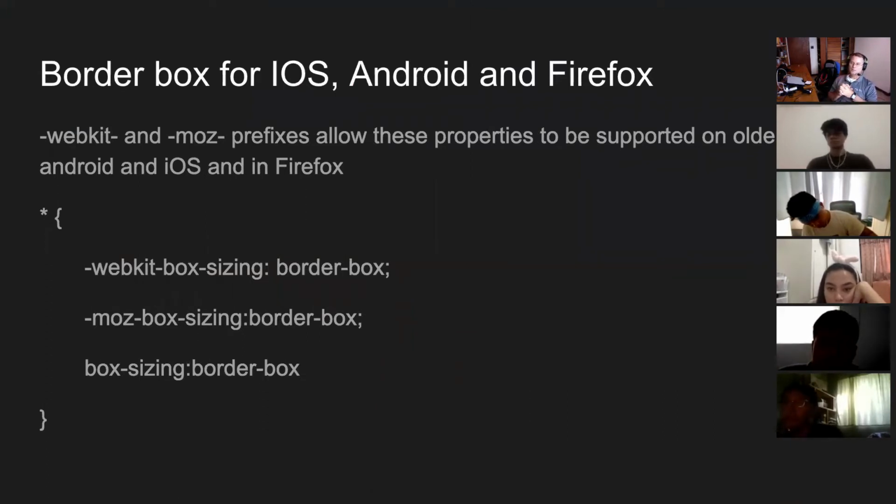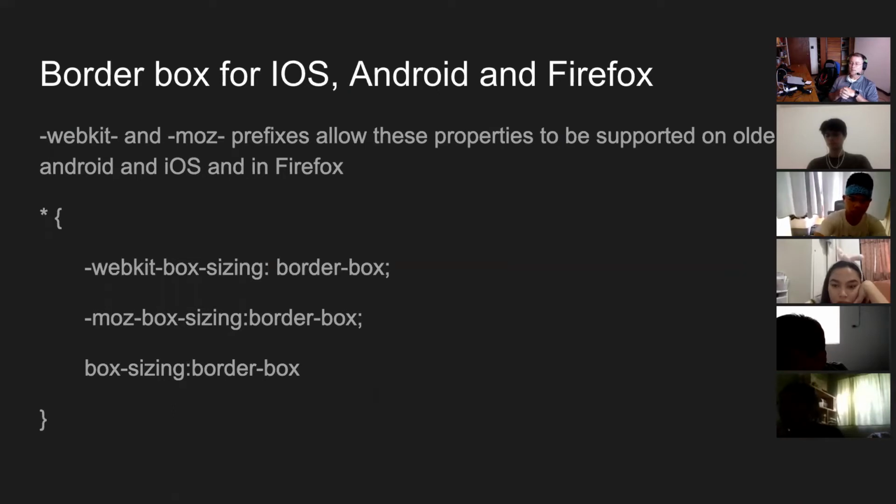These prefixes that you see of WebKit and Moz, they allow properties to be supported by older Android, iOS, and Firefox browsers. So what we're going to do, we're going to go ahead and apply the border box to this. So we'll go back again.